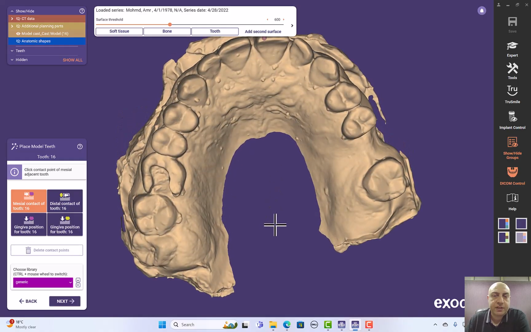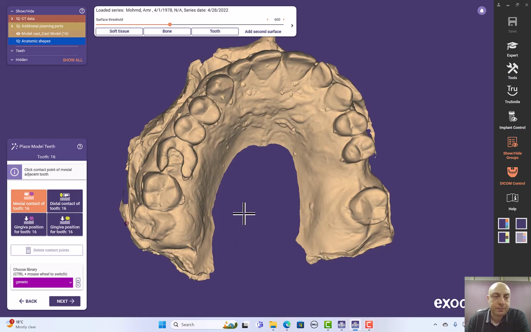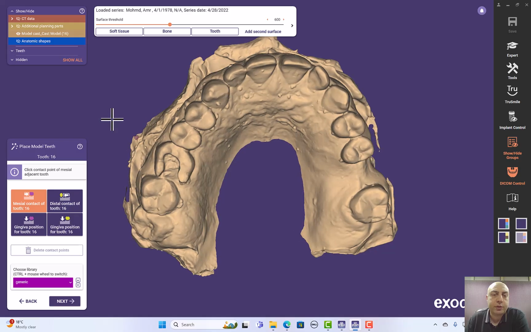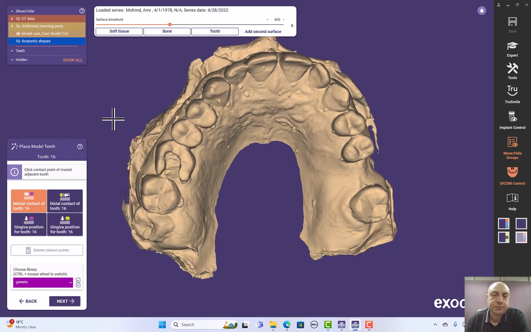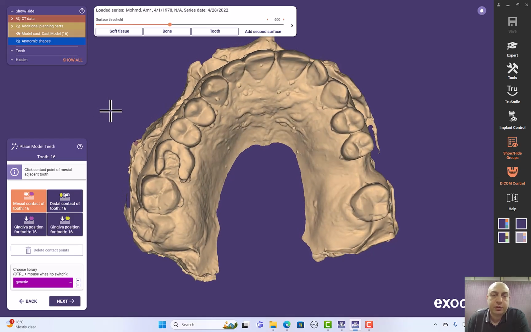And now I have my optical scan. In this case, I have two options: either place a wax up or use the existing tooth that will be extracted as a wax up. In my case, the tooth is badly decayed, so I will need to place a tooth. But either way, for example if the tooth is periodontally affected or mobile, I have to extract it first, because I'm going to draw the guide in this area and I don't want the existing tooth to interfere with my guide design. So I will right click here.